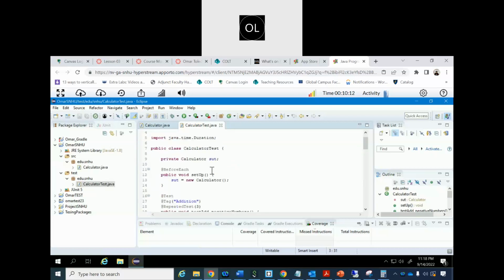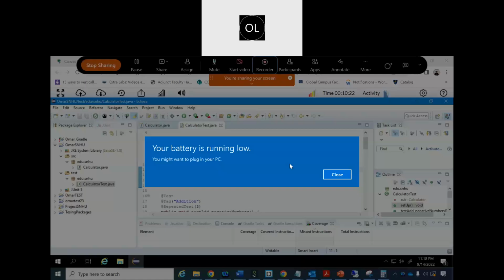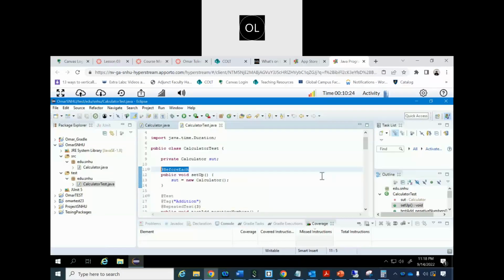And then what I did here, if you read the book, you have the annotation BeforeEach, okay? You know what that means, right? Before each test, so internally the unit test is going to run that.